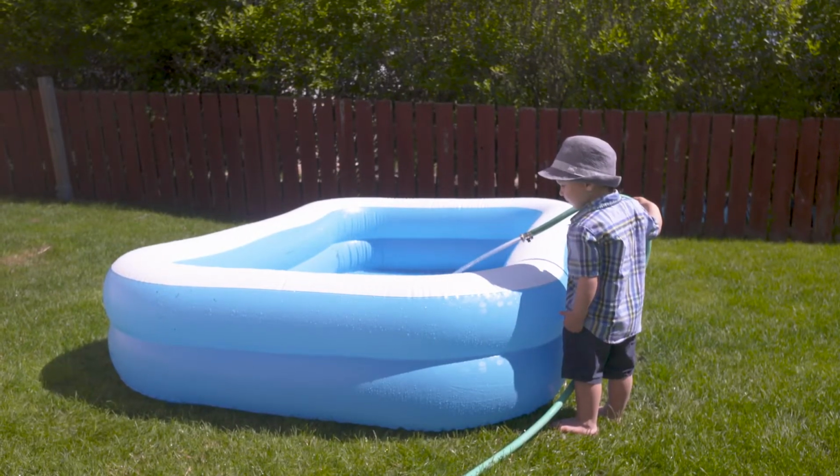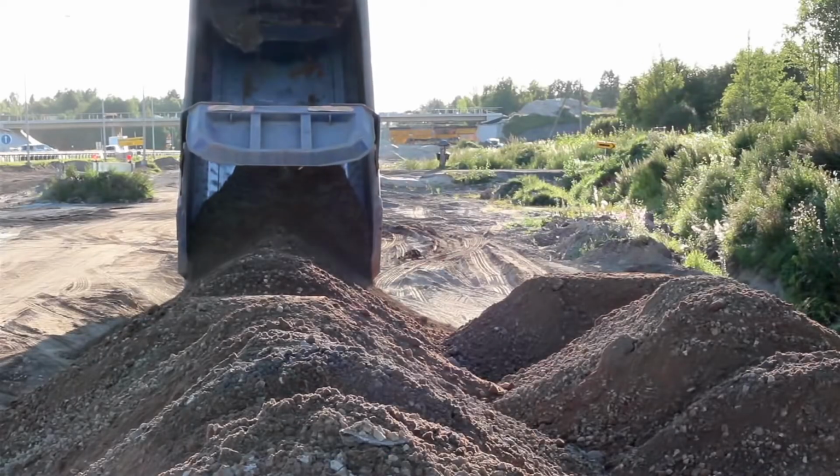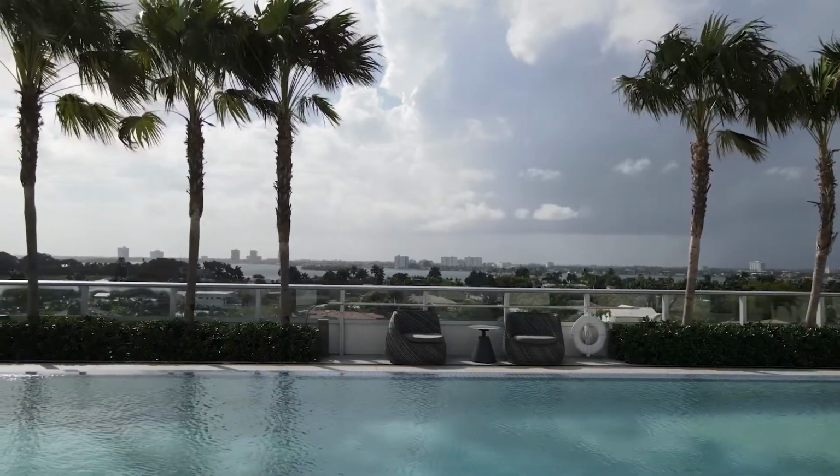Now, of course, if you can go with a cheaper pool, you're not going to look at spending that much money and you can be a little bit better off. However, you got to think about this. It's not always a benefit to some people. Some people don't want the hassle of a pool and they will just fill it in. So it's seen as a negative to them. You also have to have safety things around, such as gates and things like that, that can be a pain to some people. If they have small children, they may not feel safe having a pool there. There's just a lot of things that can go into it to think about.